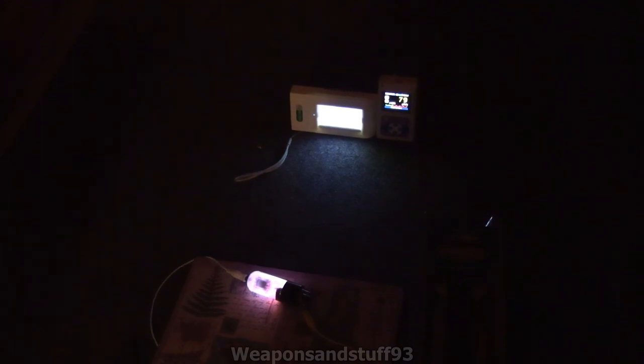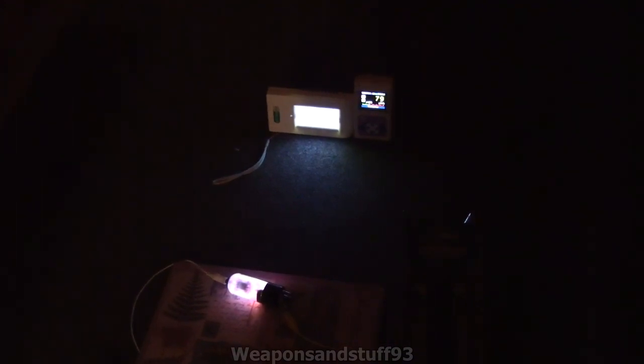I've just noticed the problem — the two croc clips are too close together. Plug socket off, let me move these further apart. There we go, that's better. Now let's try again. I'm going to bring these Geiger counters in a bit closer to the x-ray tube because I don't think they're picking much up from that distance. Attempt number two. There's a bit more activity now. Sometimes x-ray tubes take a moment to warm up. I'm going to do it in some short bursts and see what we get.